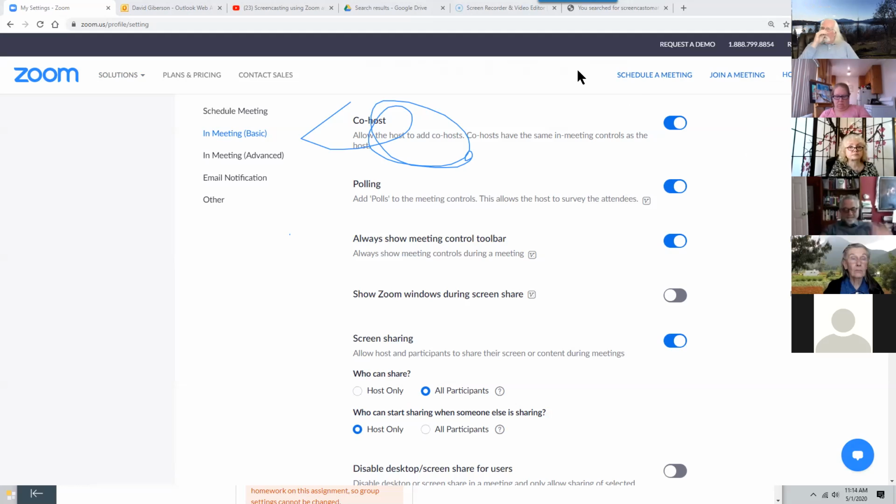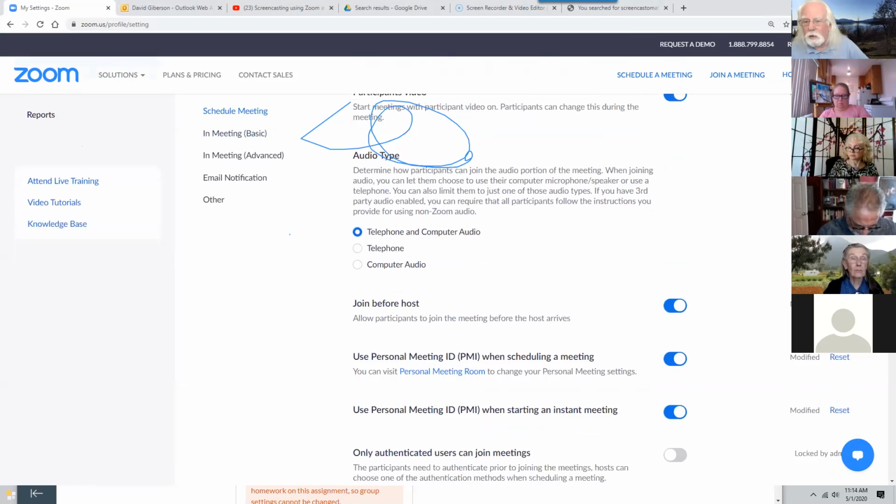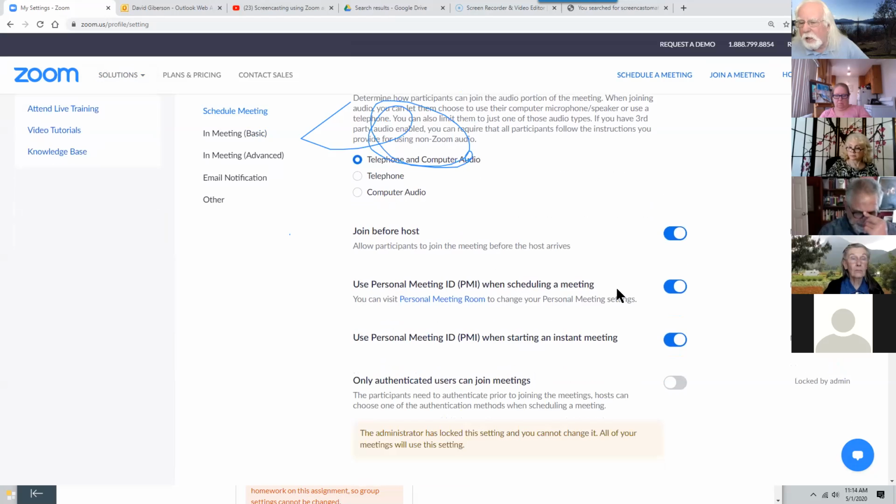Okay. There is, however, a caveat here that I need to mention to you. There are a couple of options in Zoom that have to be set just so in order for this to work the way I described. Those are right up near the top of the settings. I have mine set up so that no matter how I create a meeting, it uses my personal meeting ID. Oh, okay, that would override. So if I click host a meeting with video on and start a new meeting, it's going to be in my personal meeting room. So before you do this thing that we just described with your friends, make sure those are not turned on.